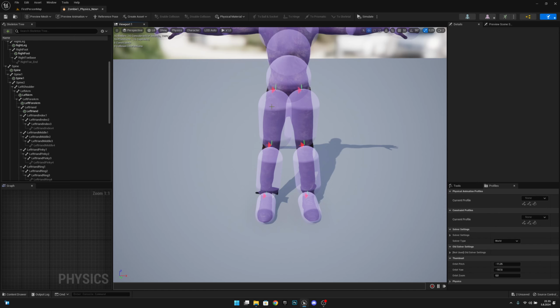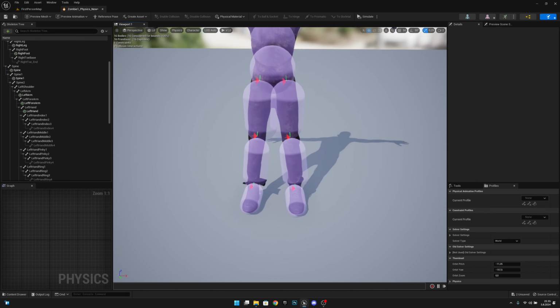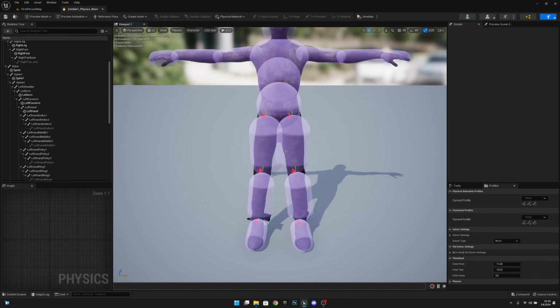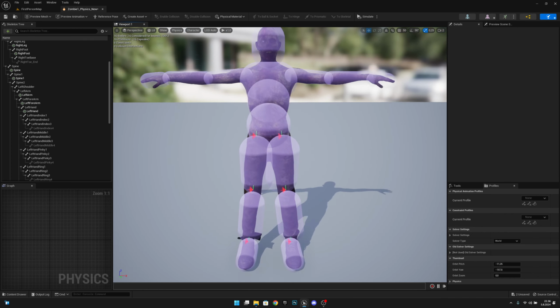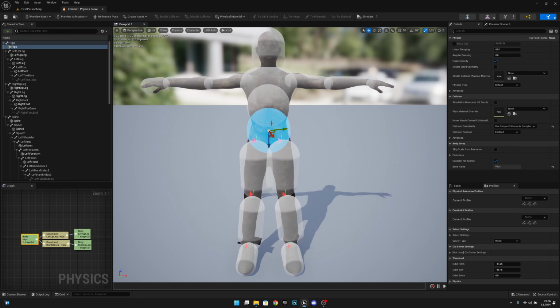These rotations and limits are not correct, but we already have them. Let's add the other joints to the other part of the body. So first let's select the hips, and we should have here a constraint to the left up leg and to the right up leg, so to these parts.